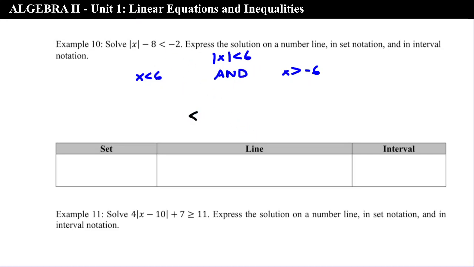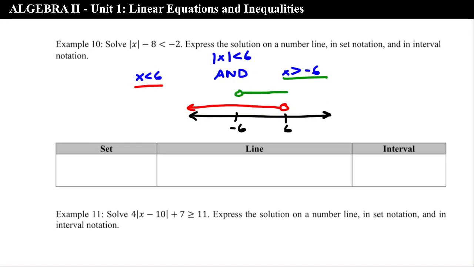So we're going to sketch our graph. We have negative 6 and we have 6. So for the first one, x is less than 6, so we have open dot going to the left, and then we have x is greater than negative 6, so we have an open dot going to the right, and since it's an "and" statement, we're going to do what's shared. So on our answer number line, we're going to have negative 6, we're going to have positive 6, and we are just going to do what's shared. So we have our open dot at negative 6, we have our open dot at positive 6, and we just shade what's in between.